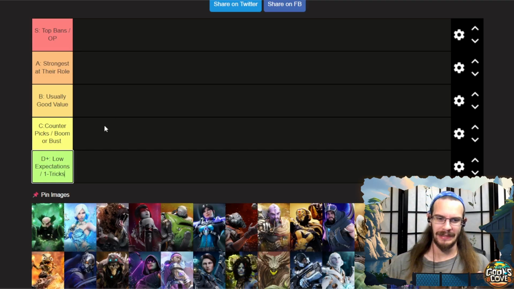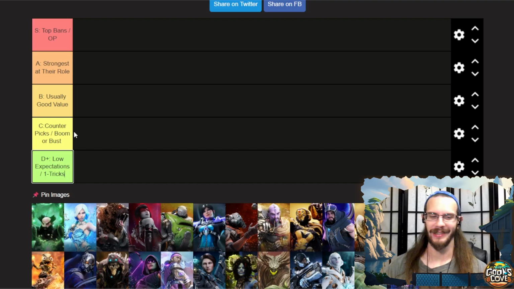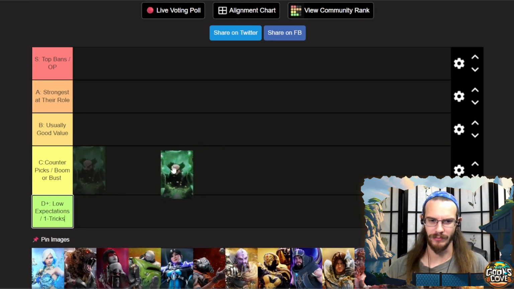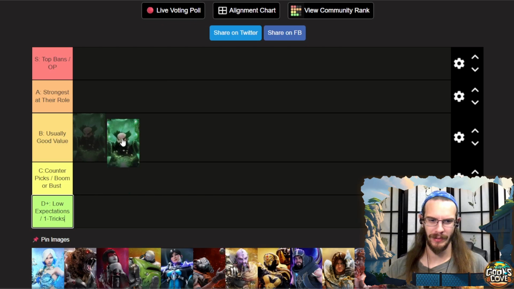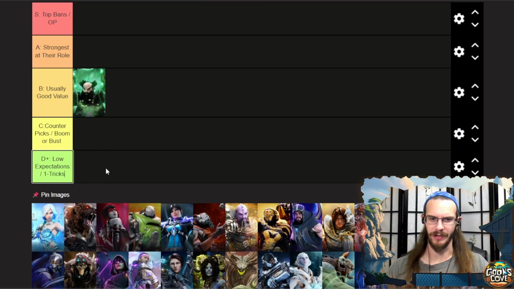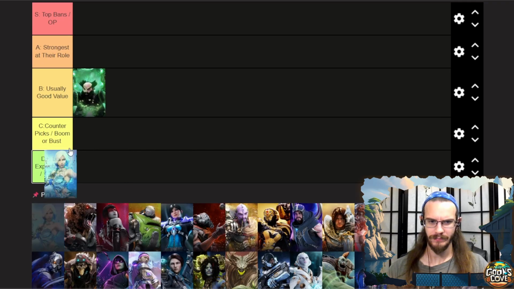So let's get into it in alphabetical order. We're going to try to go quick and cut the yapping as much as we can. Argus, relatively strong hero. I'm going to put him in usually good value. Just not one of the strongest in his role. Better than he was in the previous patch. Still fast clear, still good objective secure. Annoying in support with strong CC. But not incredible. Kind of a middle of the pack mage, right?